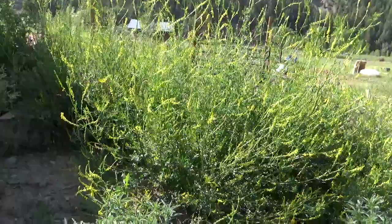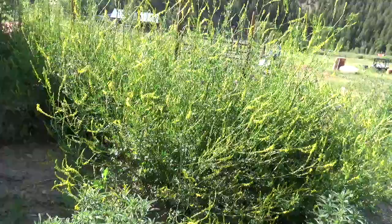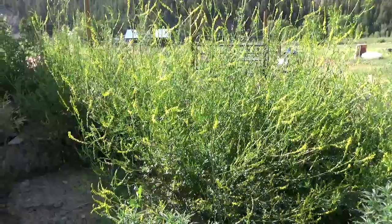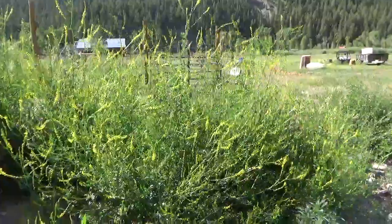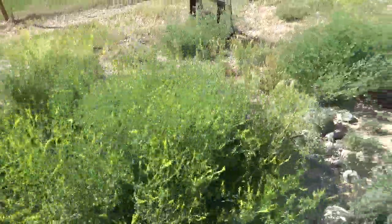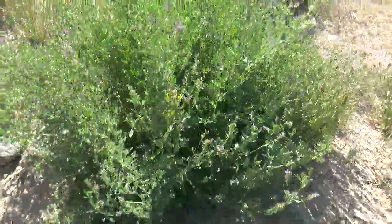The dried leaves are used to repel moths from clothing and can be put in pillows and mattresses. In the chemical industry, dicumarol is extracted from this plant to produce rodenticides. Pretty awesome. And that is a lot, and there's way more you need to know about yellow clover. Now let's come over to the alfalfa.